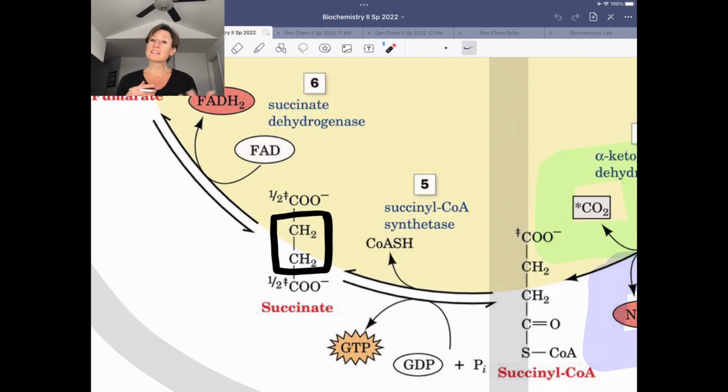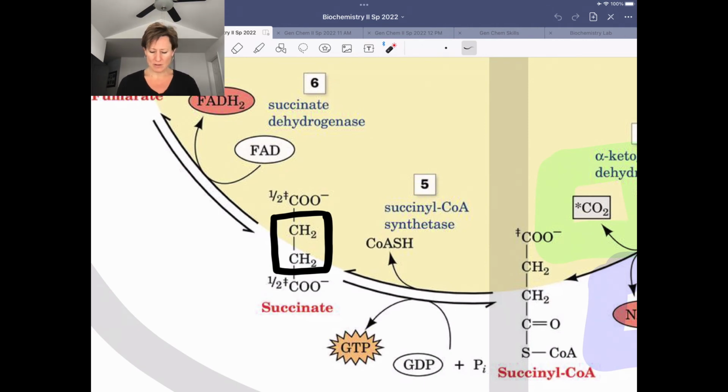Okay, so we're going to see that same type of chemistry happen when we do metabolism of fats, because remember what fats are: fatty acids. It's alkane, right? So we're going to see that same chemistry there. And actually, that's oxidizing fats. When we go to build fats, we're actually going to be working in the reverse for that. So this is going to be something we're going to see again.